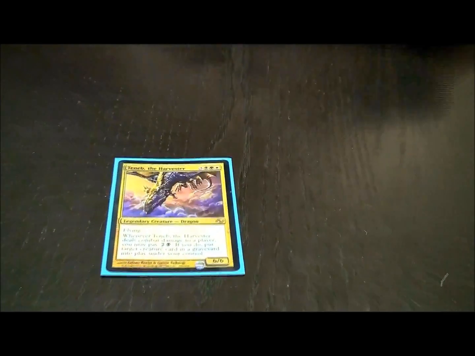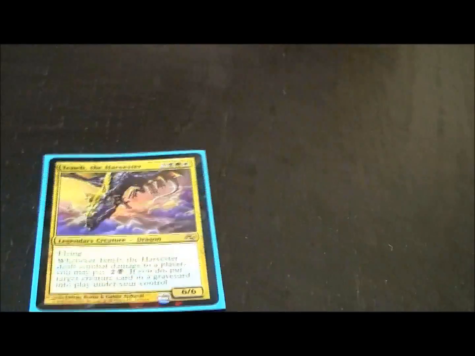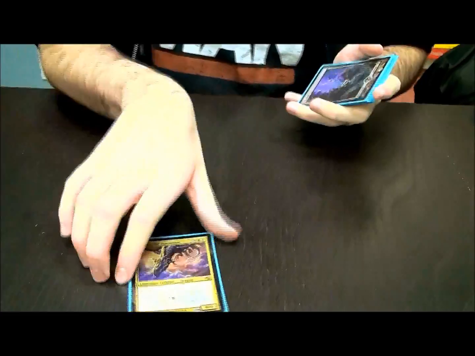This is MTGCommander, and we're here with Zach. What's up? And yeah, this is his Teneb, the Harvester deck. Here we go. Teneb, he's got it all foiled out. Most of his cards are foiled, so his deck is really prime. So he's gonna start with his lands, I believe. Yep. Alright, cool. Let's see him, man.